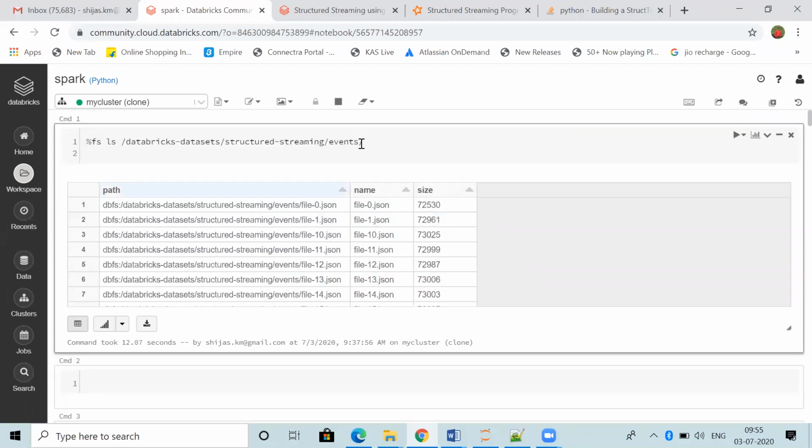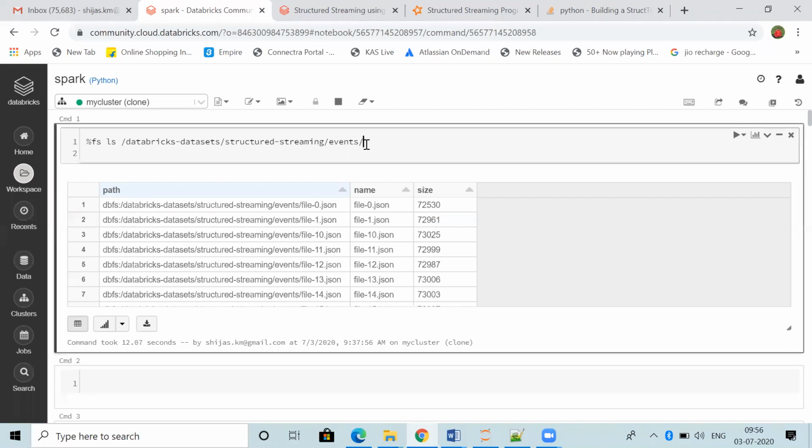You can go to this location and create a separate directory here in that database. And in that particular directory, just move two files at a time. You just keep on copying within 10 seconds or 15 seconds, one by one, or two files at a time.